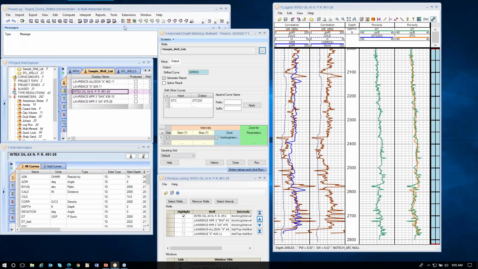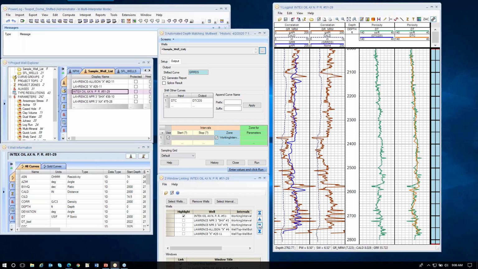Okay, so here we're running PowerLog. We're running our latest release. We're going to do an example where we take a look at 5 wells here. And this is our automated depth matching module. And this is one of the first wells we're looking at. This is the Intex well. And you can see we have a gamma ray. We're doing the normalized gamma ray. And then we have an LWD-MWD gamma ray that's way off depth. It's multiple 20 feet plus off depth. And in addition, we have a sonic that is off depth as well. So we want to see if we can go in and automatically shift this to match.